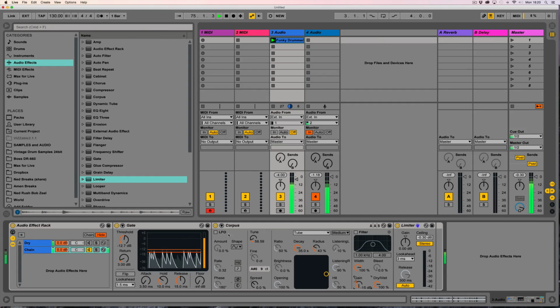Cool. All right, now I'm just going to bring in the sort of slewed sample and hold LFO here. We hear that with the other.